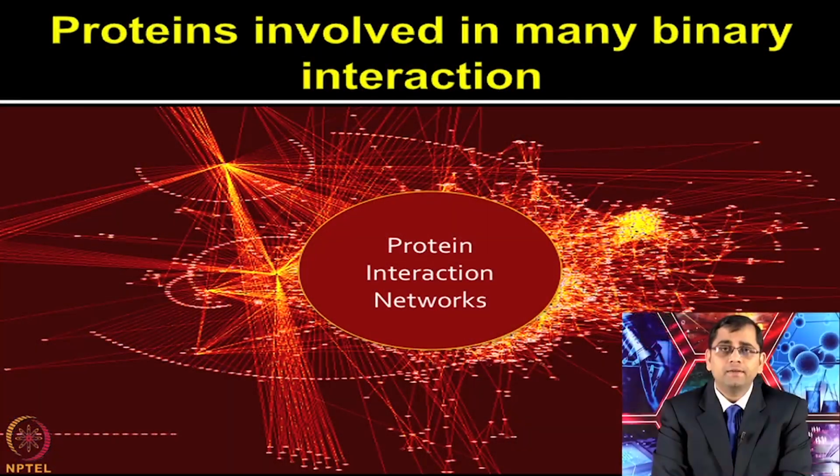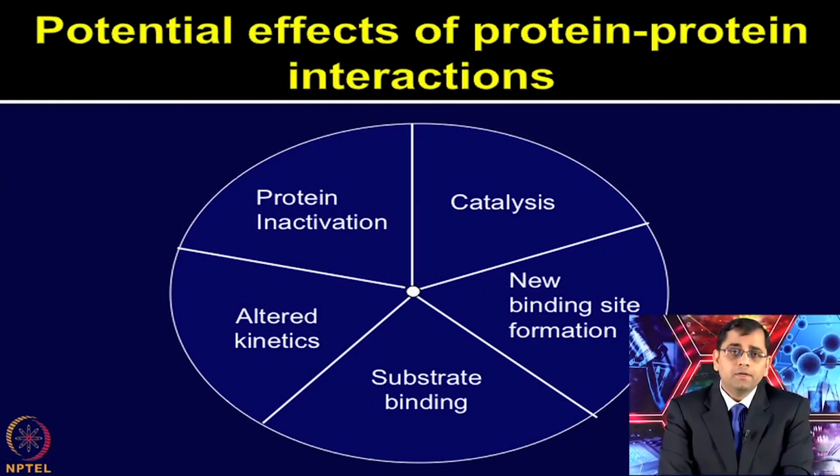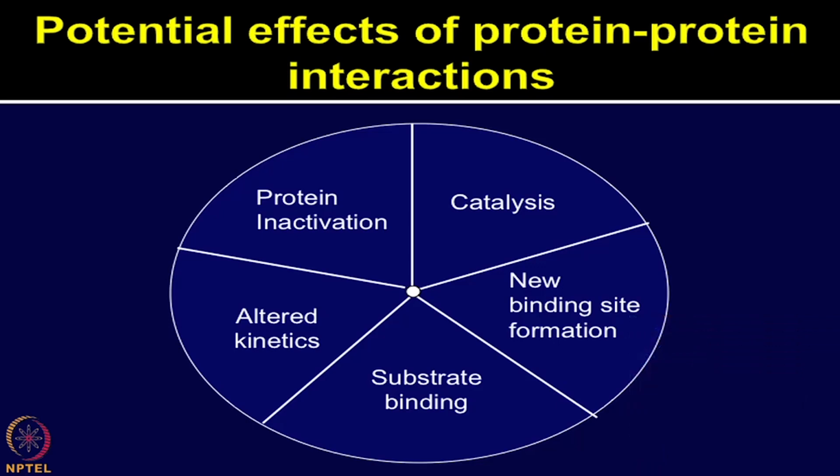Since proteins are involved in many binary interactions, an understanding of the underlying biochemistry of proteins and biological interactions is a critical element for the development of novel therapeutics and diagnostics. Protein-protein interactions have various potential effects. Some of these effects are described in this slide. They alter a multitude of effects which ultimately lead to either positive effects or dysregulation which may result in various diseases.